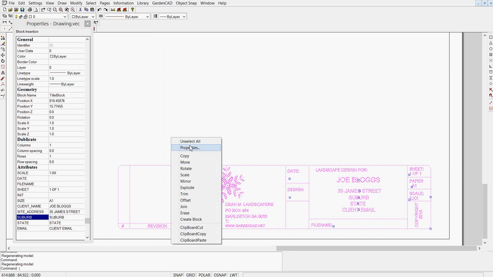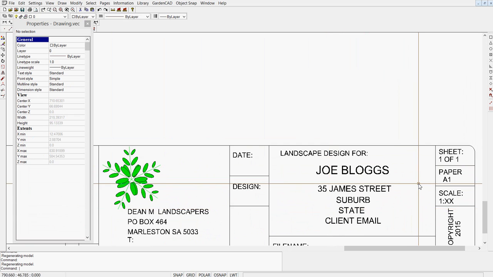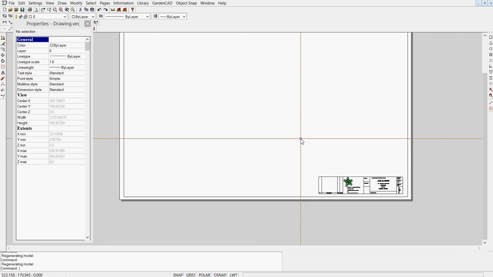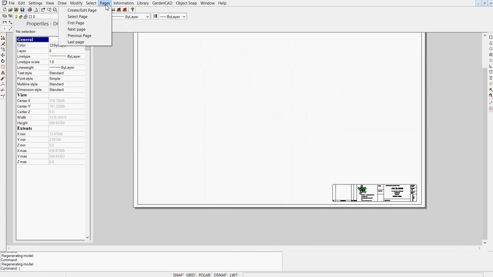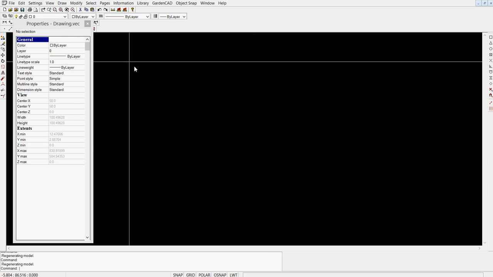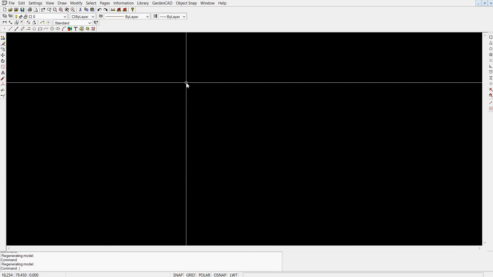So let me now unselect all. Can you see that the information that I'm typing into the title block just goes straight into the drawing sheet itself? So later we'll put our design work in this space here. What I'll now do is go to Pages and select Page. I'll go back to the model and close my properties box. We'll imagine this is a new job, and I'll start working on the new job and create some layout information, and then we can just paste it onto the layout space.